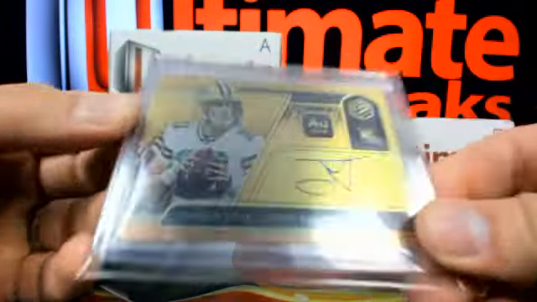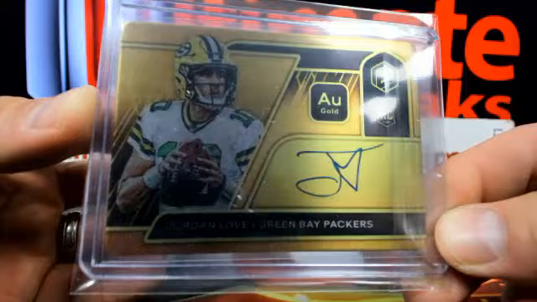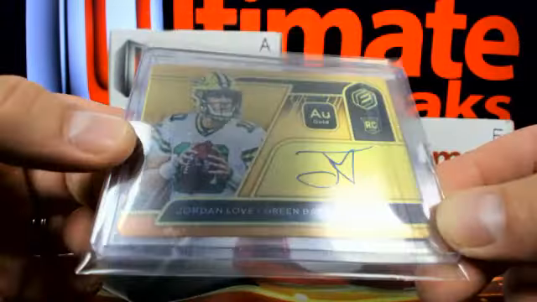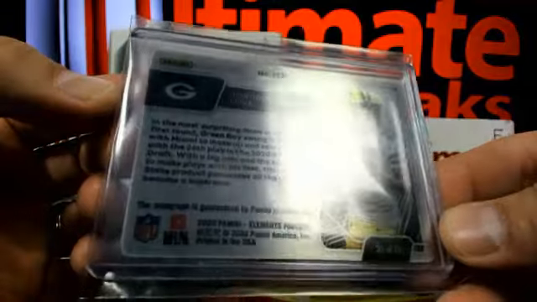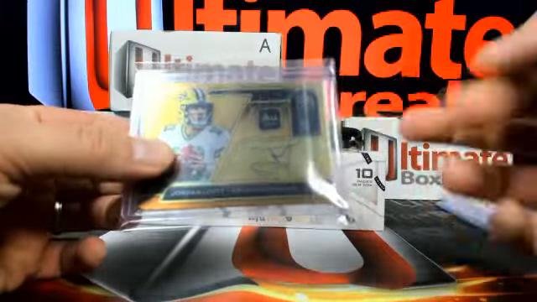I don't like any more quarterbacks. How about Jordan Love going over to Green Bay? So GB, that'll be Decoy 13. Getting some gold Love there for you, Decoy. So Jordan Love, the Elements rookie auto, 21 out of 79. That one kind of slides around. That's why there's a bag.